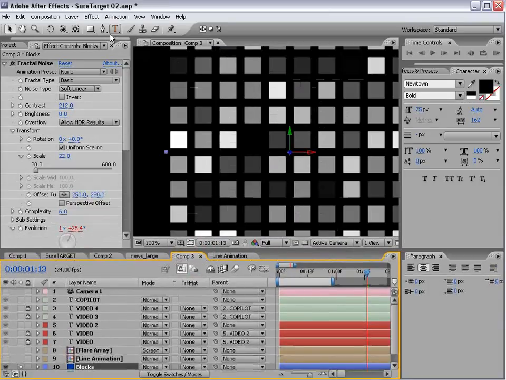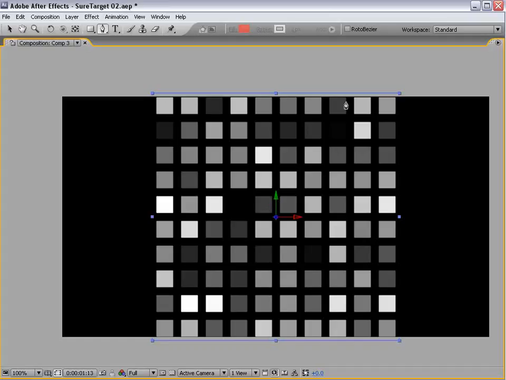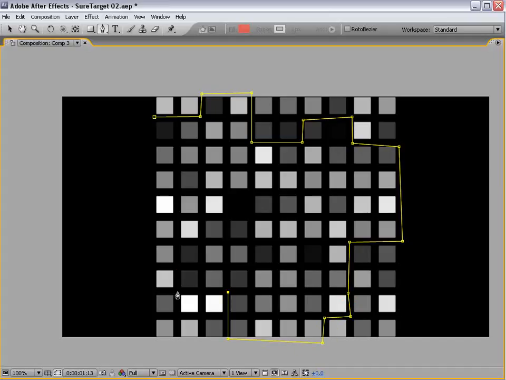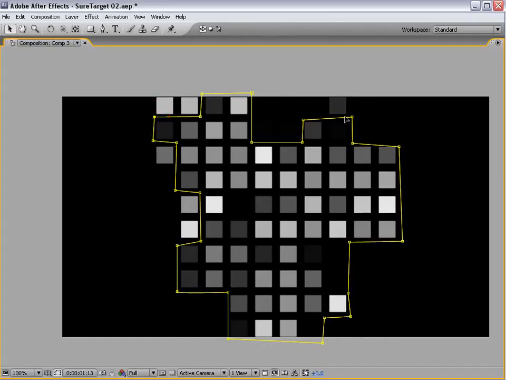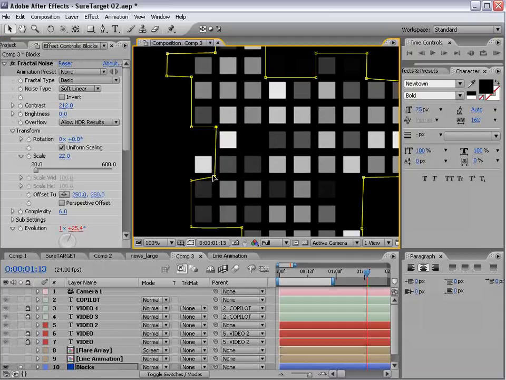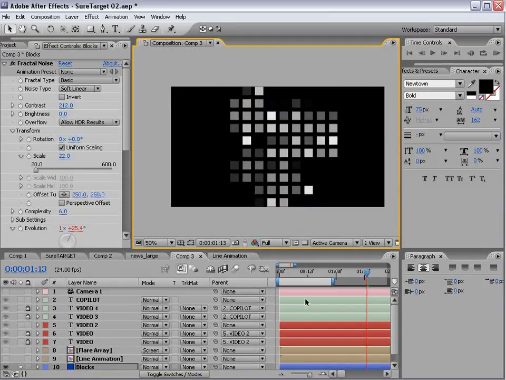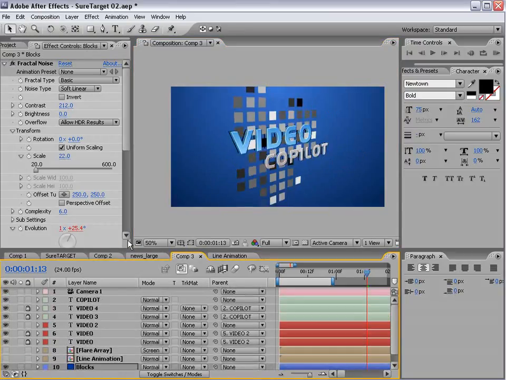And a way to make it less blocky is to basically mask out the edges so that it's not a perfect square. So to do that, we're just going to kind of go through here and sort of randomly remove blocks and add blocks. So it looks a little bit imperfect. And just be careful about the edges because the mosaic filter renders after the mask. So just bring them in. There we go. Also probably want to move these in. Let's see. Okay. So shut that off again, and then we want to unsolo and turn the camera back on.